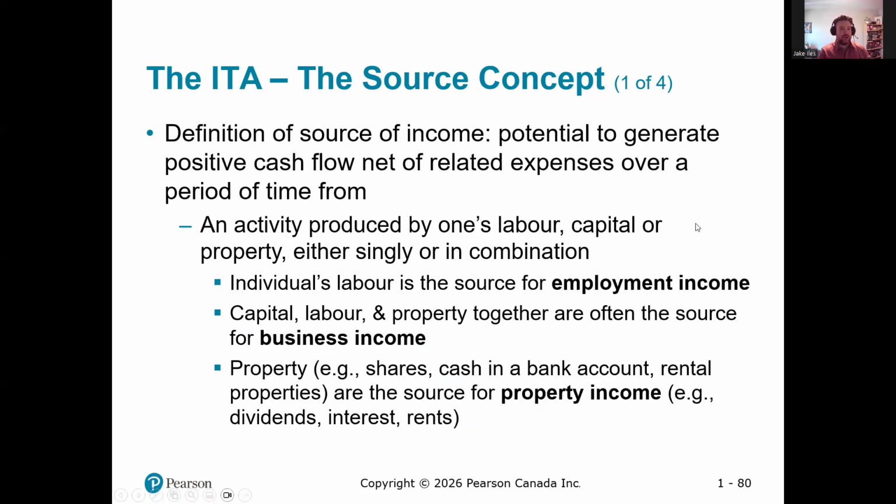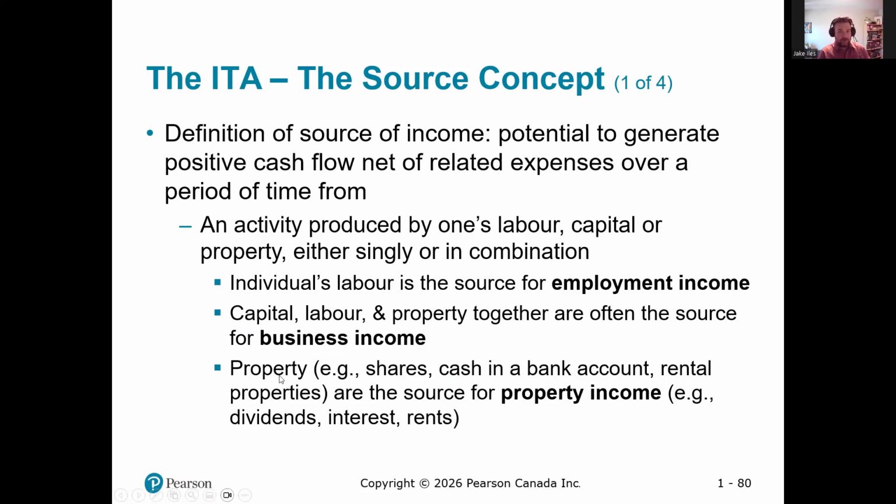Capital and property: your capital is the money you've put up, the money you've placed at risk in order to get a return. And property is something you've bought and own. Property sometimes has the ability to generate revenues in its own right. So if you start a business, you've probably put up some money, you're probably putting in effort, and especially in manufacturing and such, materials and products are usually an output of some type of property. So we have money, we have property, we have labor. Together, they're often a source of business income.